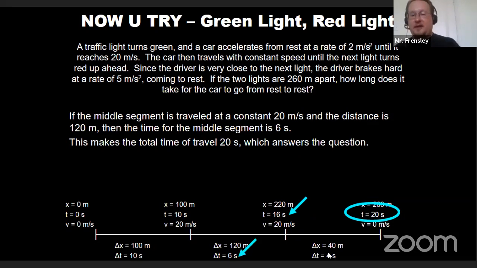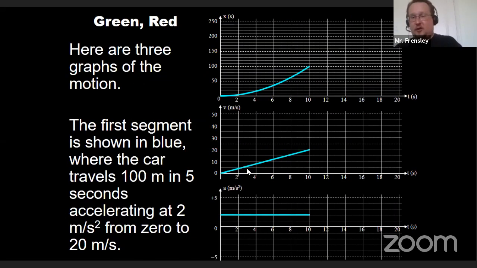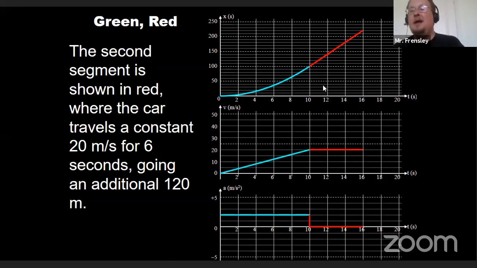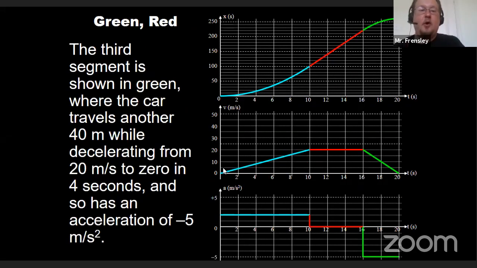Okay, so this is going to bring to an end the part that's friendly for AP Physics 1. Let me just show you the graphs really quick. Here's the speeding up bit, then here's a constant speed, then there's the slowing down bit, right? So we speed up to 20 meters per second, takes 10 seconds, constant speed of 20, slow down over the last 4 seconds, right? Back to 0.